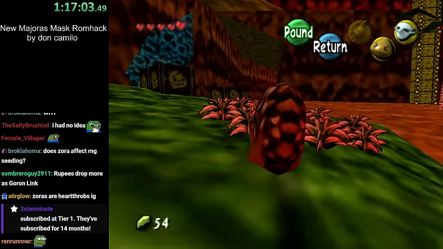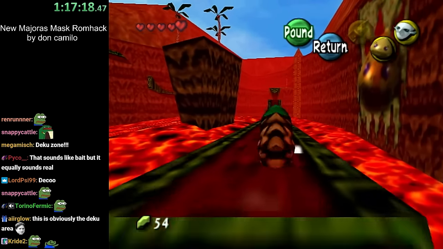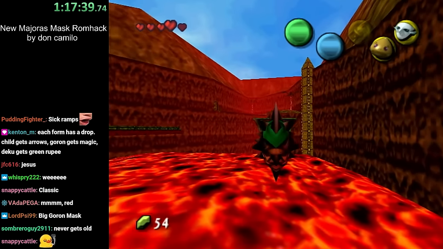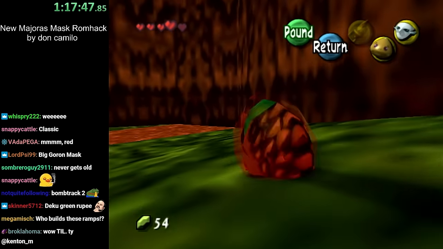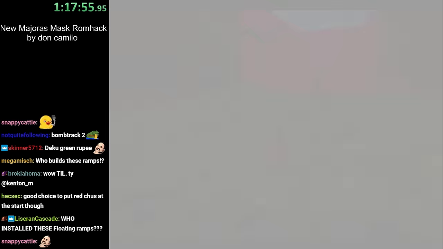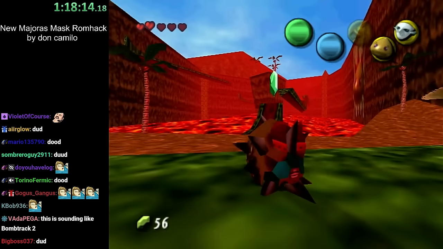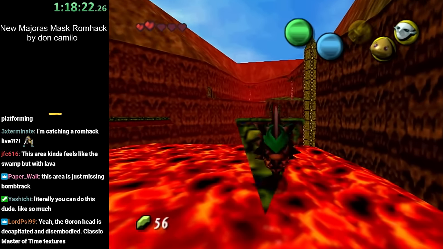Okay, I guess there's one Goron area, one Zora area, one Deku area. Classic Master of Time textures. Nice. Dude, the fact that you lose speed after the ramps and then the beginning of the next ramp has a tiny starting portion is kind of annoying. You have to land right in the middle.